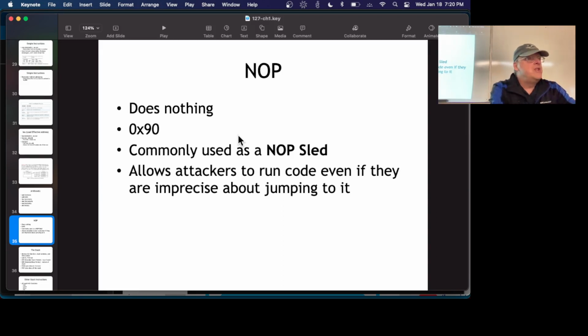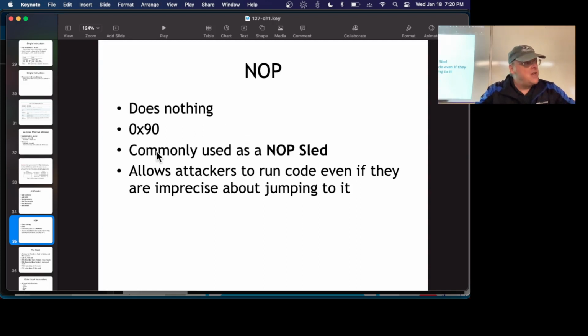You might think there's no reason to even have this instruction, but the main reason it exists is because some instructions have to be on a 4-byte word. You can't just put them at any address. So you have to put the next instruction at 4 bytes, but the instruction before it might have a different length, like the one we did before, move EBX 42, which was 5 bytes long. So if the next instruction has to be on a 4-byte word, you'd need 3 bytes of padding, and that's what NOP is for. You'd put NOP, NOP, NOP, just to pad it to hit the boundary of the next 4-byte word. That's the sort of thing.